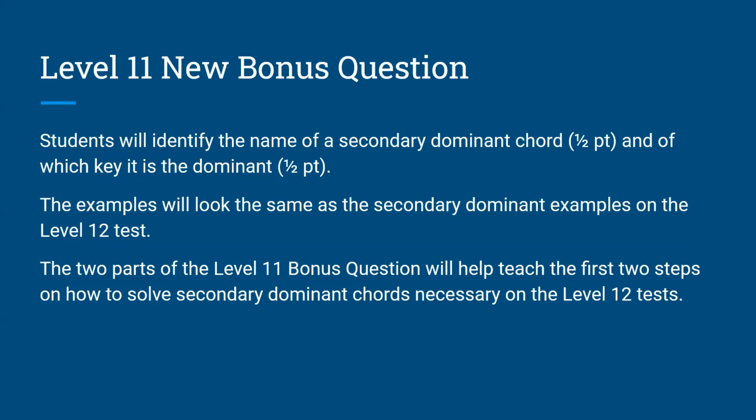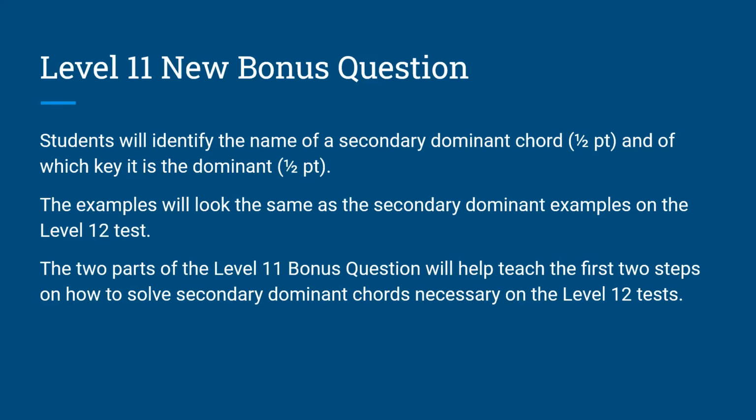Other people did too, but I was one of the ones who said that needed to be added on because it was the only thing that I did not know when I went into second semester theory, because I tested out the first semester. And so people say it's so hard, we can't do this, and I'm like, it's so easy, maybe we just don't know how to teach it. So we're putting it onto the level 11 test as a bonus question, and it's going to help if you are struggling with finding easy ways to teach it. This is going to help you learn how to teach it easily to your students. It's a very easy bonus question, and it will help ease them into the level 12 secondary dominant question when they get there as well.